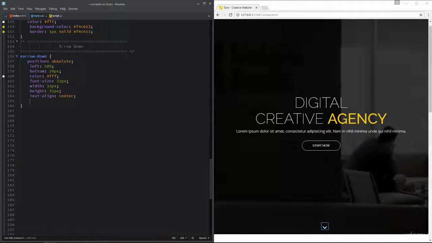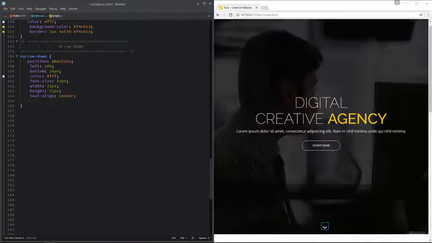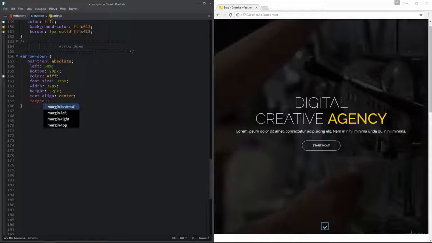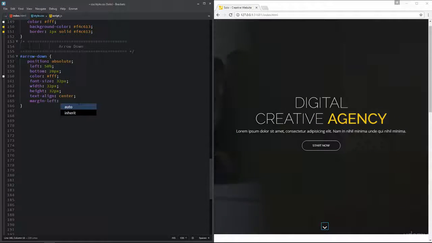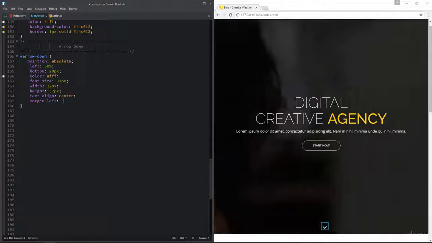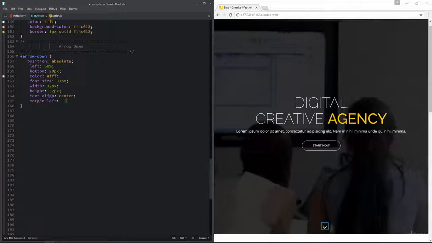I'm going to use a CSS negative margin, and we just need to define CSS margin-left with a negative value. I have to define margin-left, and the value is negative 16 pixels, because if we divide 32 by 2 we get 16 pixels.